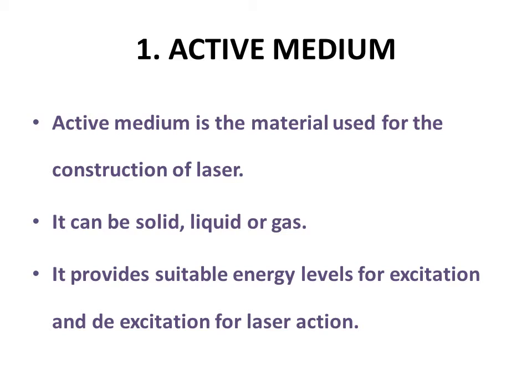So this is the description of an active medium. It is a material used for the construction of the laser. It can be a solid, liquid or gas. The role of the active medium is that the molecules, atoms or ions in the active medium will provide suitable energy levels for excitation and de-excitation, which will lead to laser action.